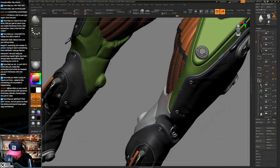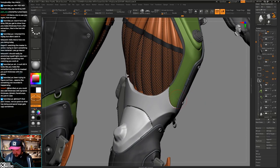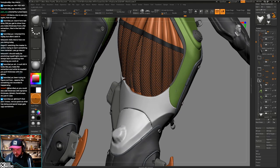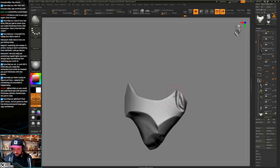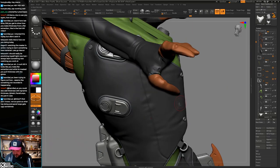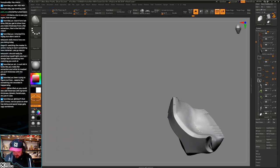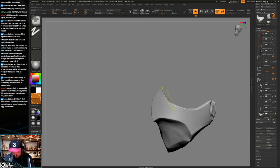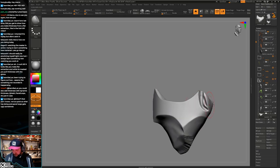And this is what I consider more of a mid-level detail. So it's not really something that I do until later. Right now what I'm doing is making sure that my shapes are clean, that the fundamental of my shape is clean. And then I will be applying mid-level and high-level details. And this is when I'm going to do that on those models here.